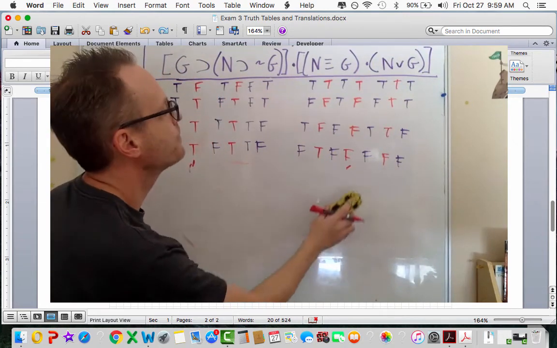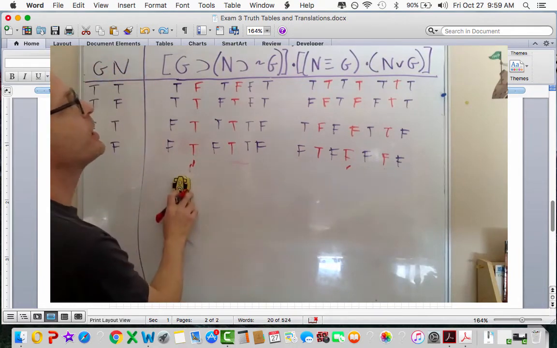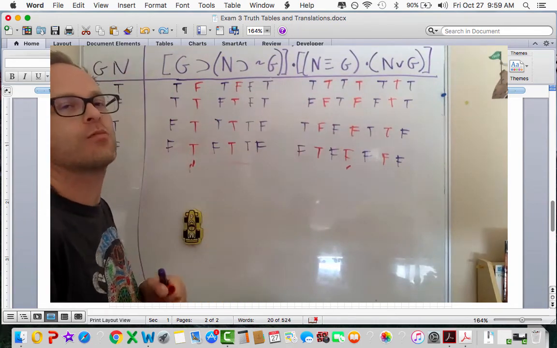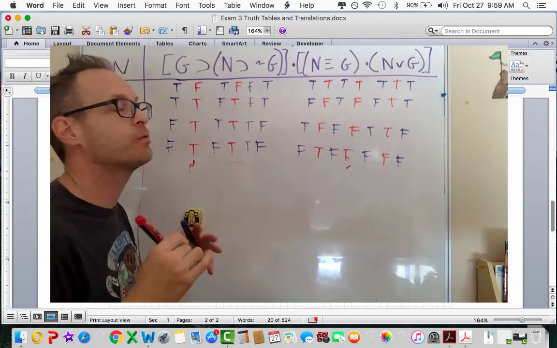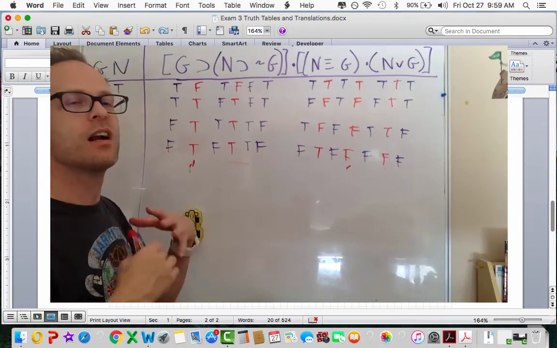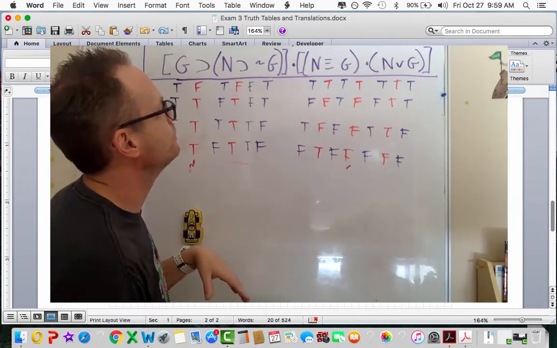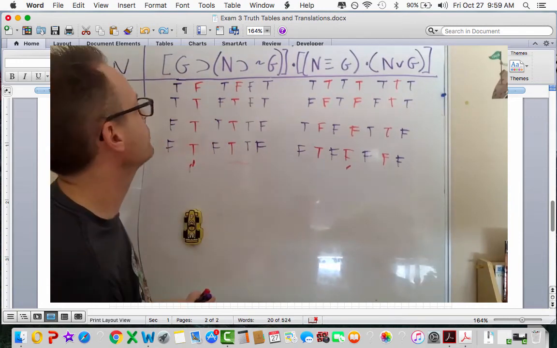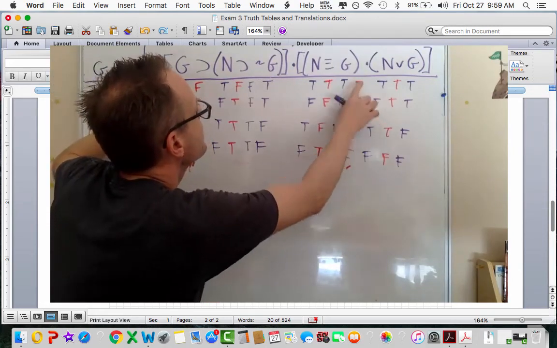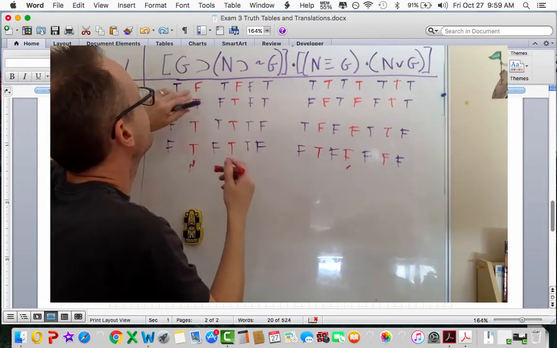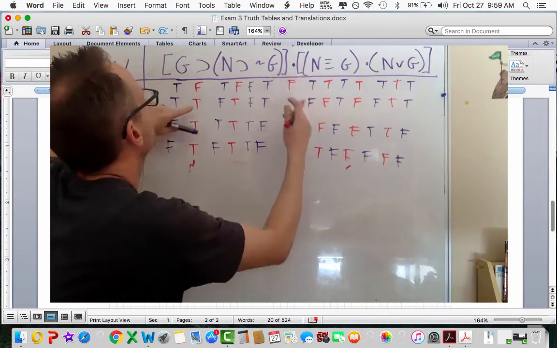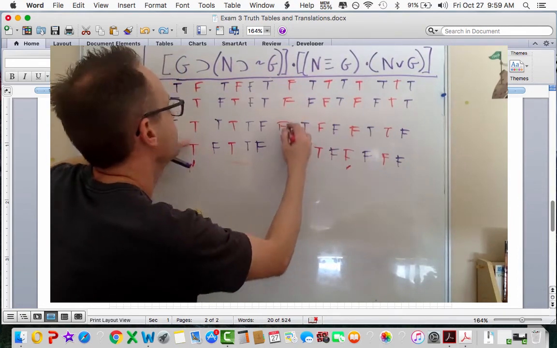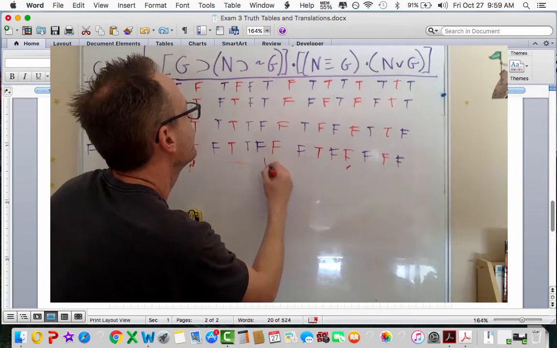And I'm going to compare this here to this over here. I'm going to do so underneath the dot. We just refreshed that rule, but under the dot we're looking for true, true. Because the dot is very delicate, we want to find the instances where both sides are true, and we'll write a T. If we don't find any of those, every one of them is false. Let's take a peek. F and T, that's false. Right? If I have one false, then the whole thing's false. T and F, that's false. T and F, that's false. T and F, that's false.